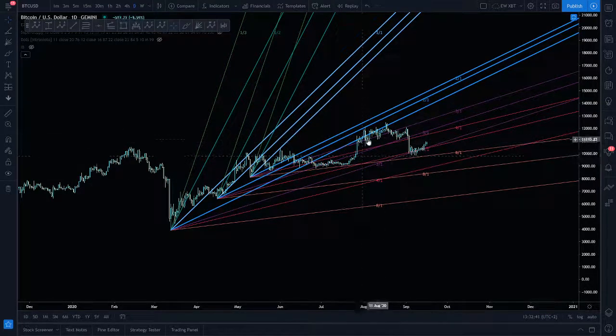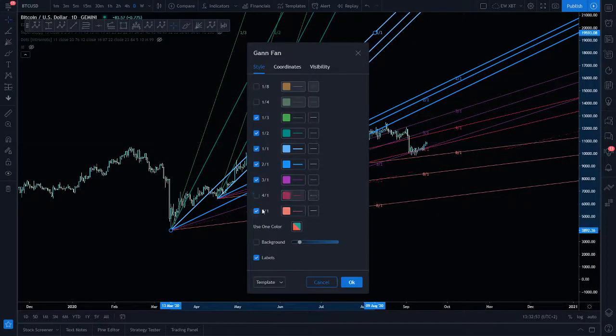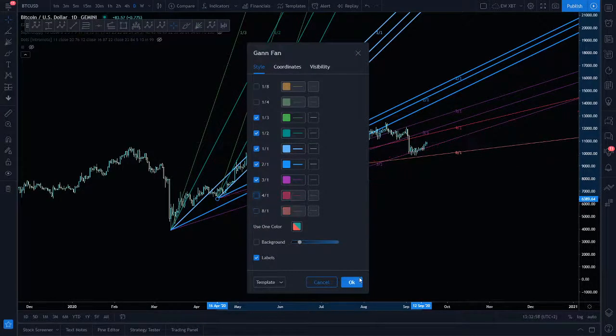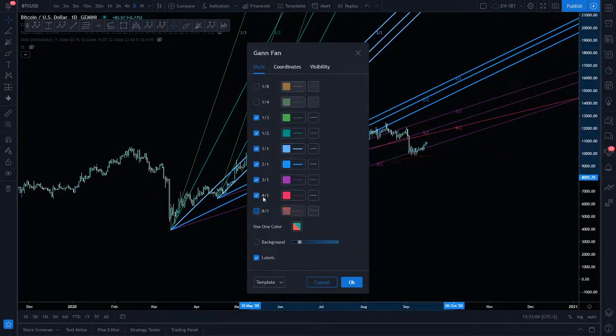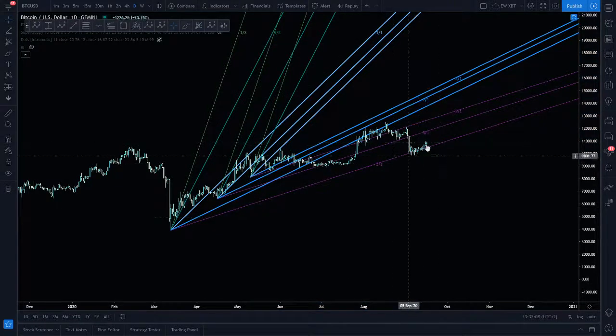Like this. So price found support here, bounced a lot here, and it broke, then it bounced on the other 3-1 and broke, and bounced around the other 3-1 again. I usually turn my 4-1s and 8-1s off because they're the most irrelevant ones. So you can turn your 4-1 and your 8-1s off, and I usually leave the 3-1, 2-1 and the 1-1 on, like so.